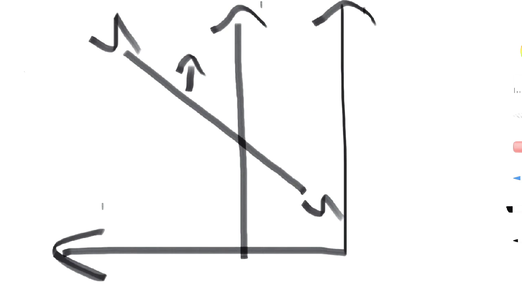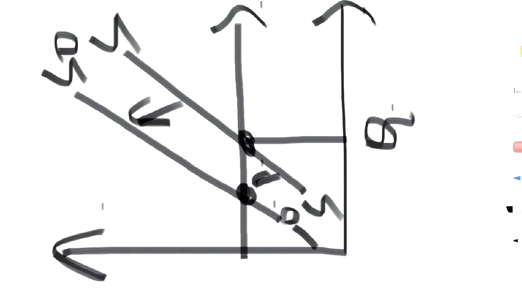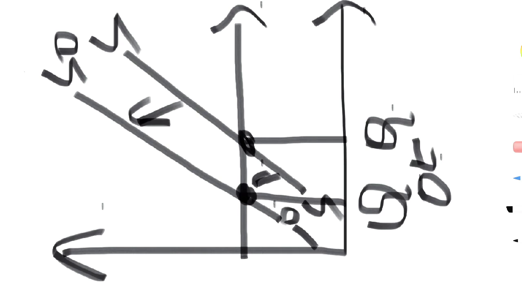After that, the question further asked, what if the supply curve moves leftward? So we know leftward means the other direction. So leftward supply means this way. Supply moved leftward to S0. So at this point, what are you seeing? The equilibrium price is the same as what it is over here. What changed? Quantity was Q. The equilibrium quantity changed to Q0. So this was the change. So when supply moves rightward, equilibrium price remains the same. Only equilibrium quantity changed. When the supply moved leftward, what changed? Again, equilibrium quantity changed, but the price remains constant.